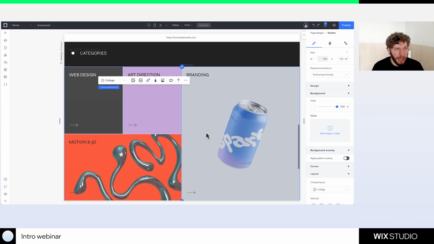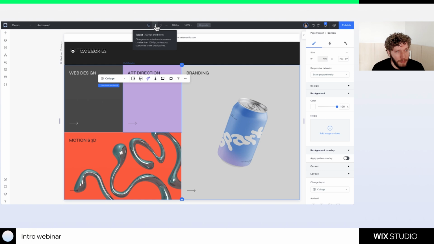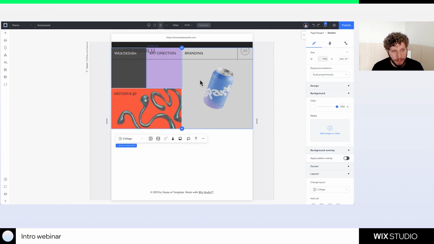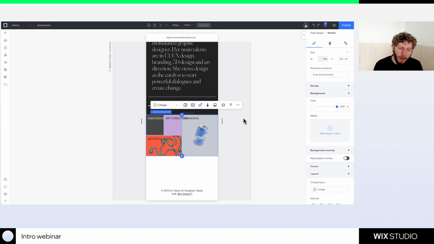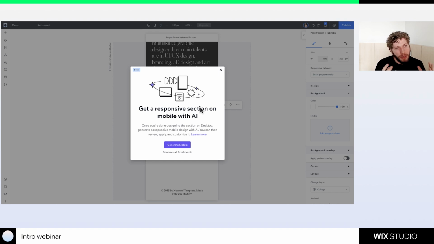Now, let's just take a look and see what it looks like on tablet and then on mobile. Now, on tablet it looked okay, but on mobile it's starting to look a bit cramped, right? We have the text that is not fitting inside. Maybe the order of the grid cells could be better, or just the spacing. We can go ahead and just fix it by ourselves, right? But there's another tool here that's really new to Wix Studio called Responsive AI. Responsive AI will read your section, will understand the layout, and will basically relay out your section.